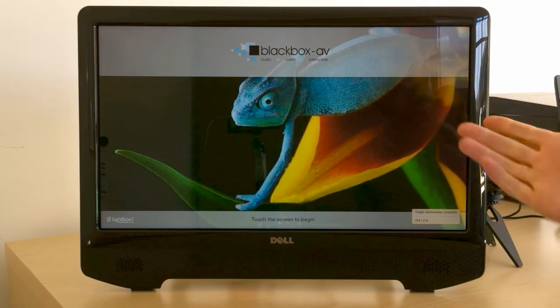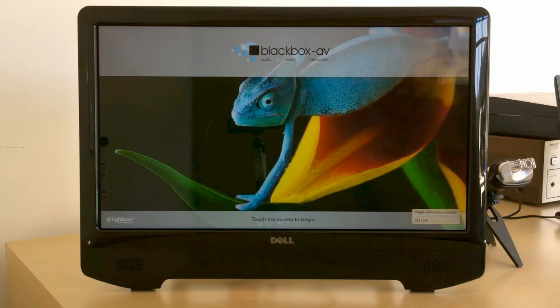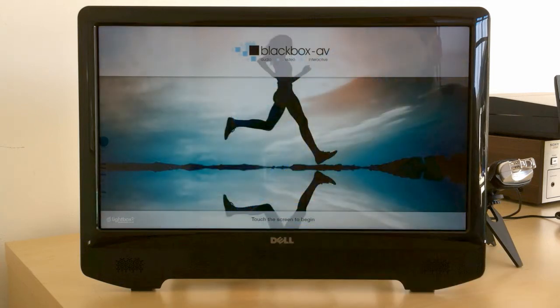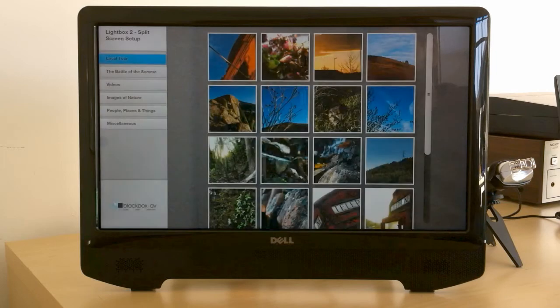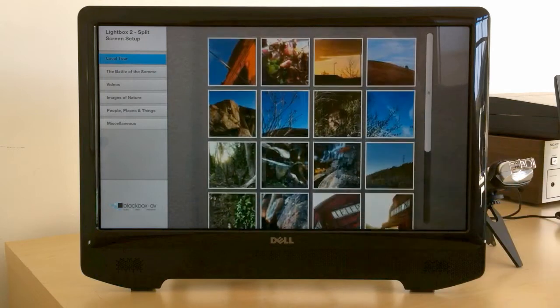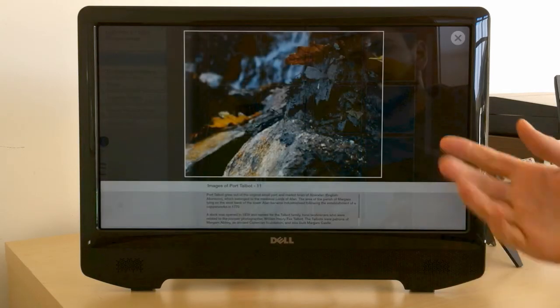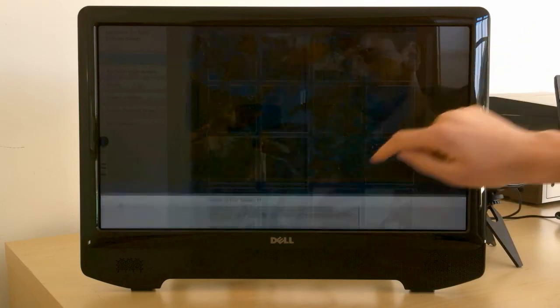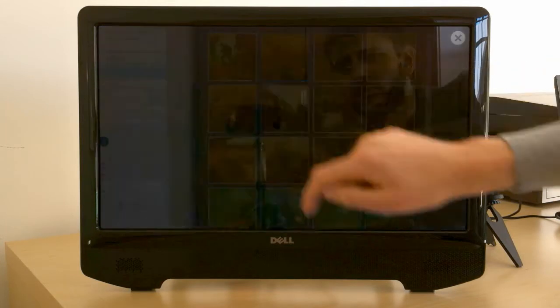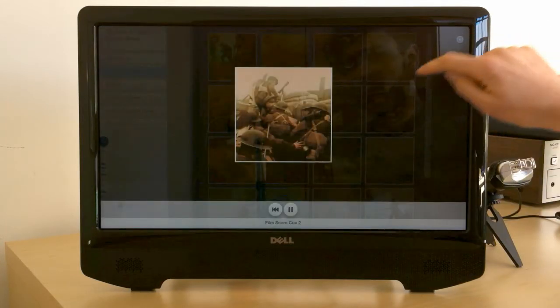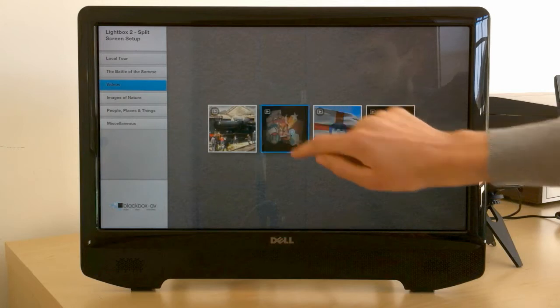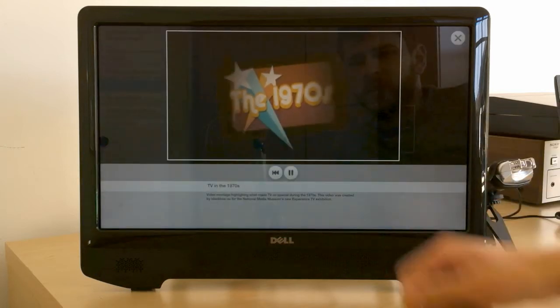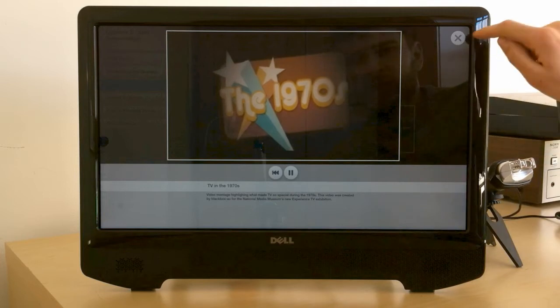So it's synced. It now shows the images in the attractor screen and the new text that I've set. And if we just take a look, we now have the tile layout, which very simply lays the items out as tiles. When you select them, it loads in full screen with textual information underneath. The same goes for the audio files as well, and the video files. Monty Python's. Again, pausable, rewindable.